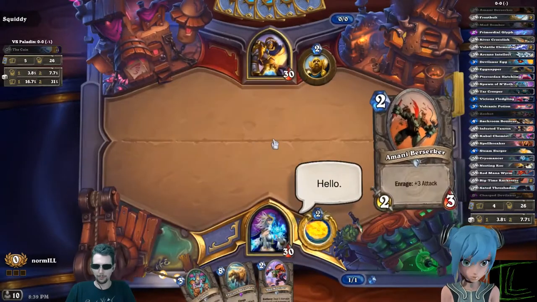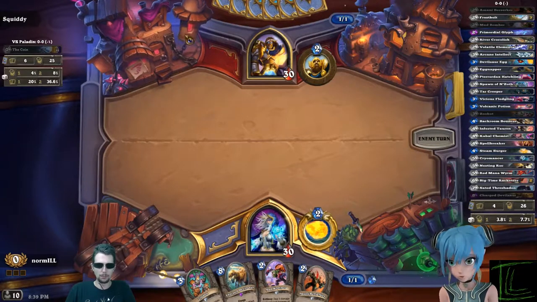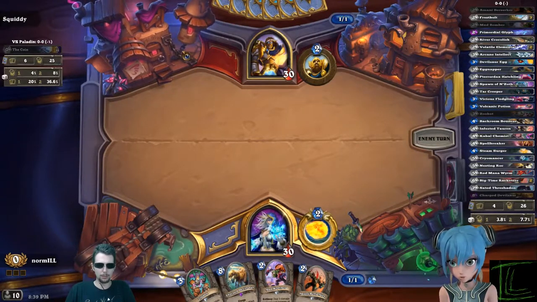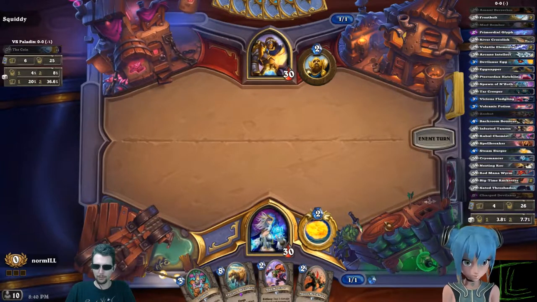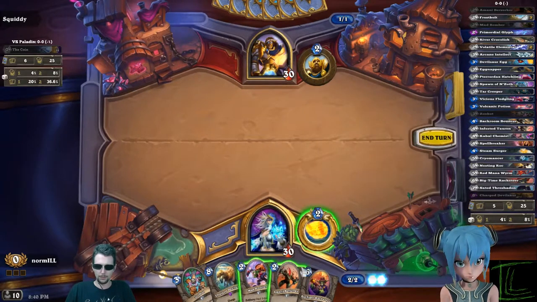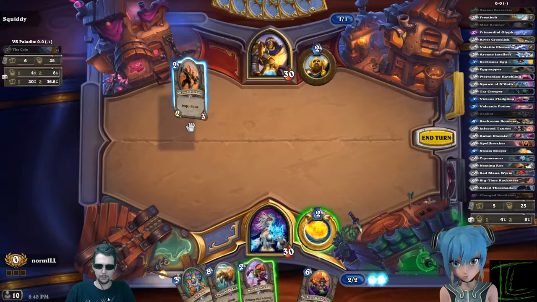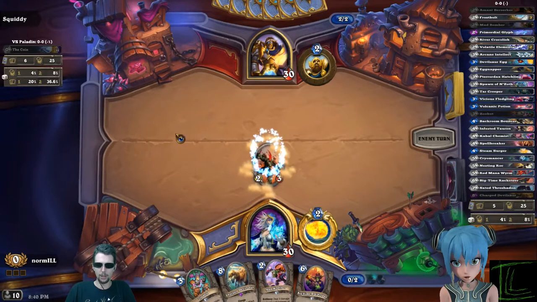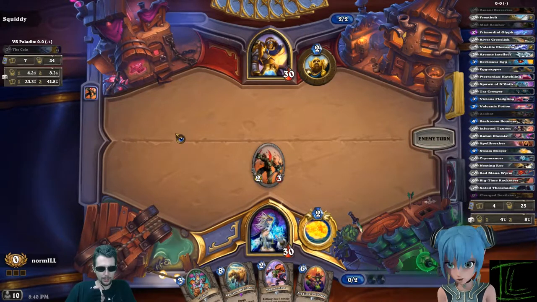Hello. Okay, we got options. Never bad to have options. I think I'll do Imani. Just because I have, again, options, I can enable it with a ping. I can play Mad Bomber to enable it as well. Kind of roll the dice on that, but probably will work out.